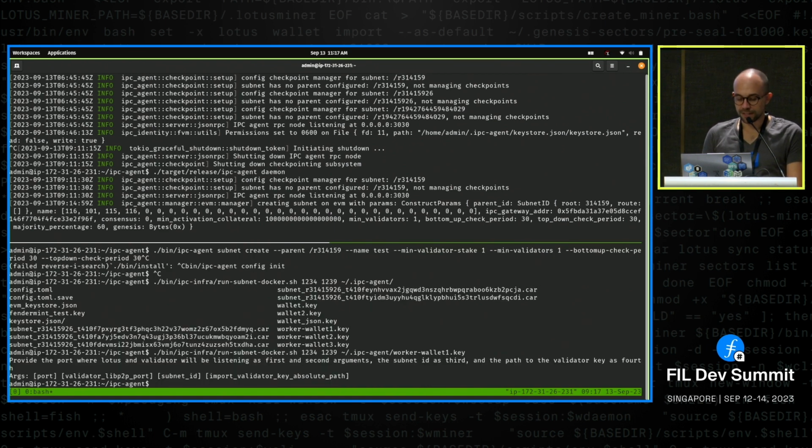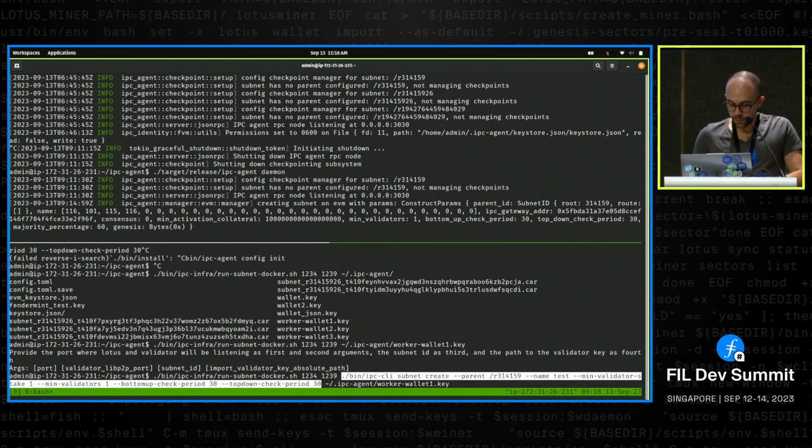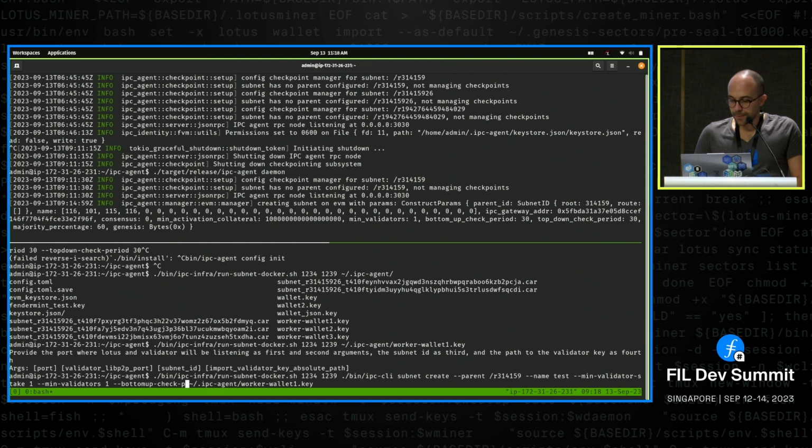To save a bit of time, I created them in advance. And I forgot that, you see, it expects 2 ports, and also it expects the subnet ID, the ID of the subnet, which is the one that we received in the previous command.